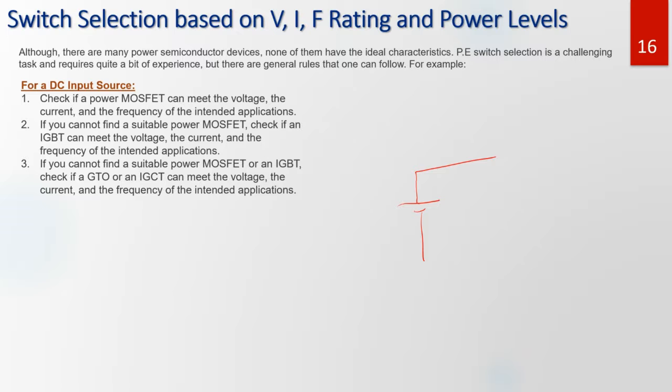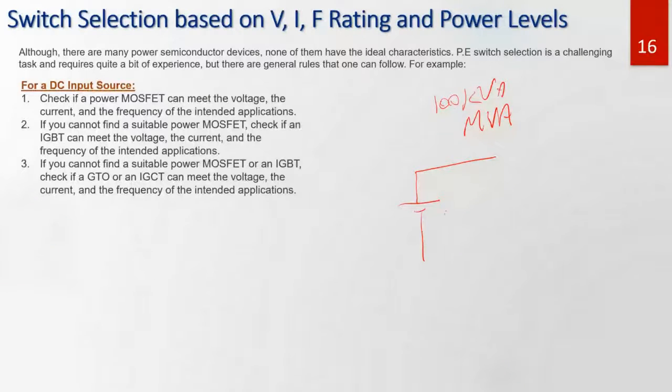If you're not looking at power ranges in the 100 Ks or megavolt ampere, if you're looking at electronics, it's best to use a switch that gives you higher switching frequencies, so you could get away with using a cheaper filter, for example.